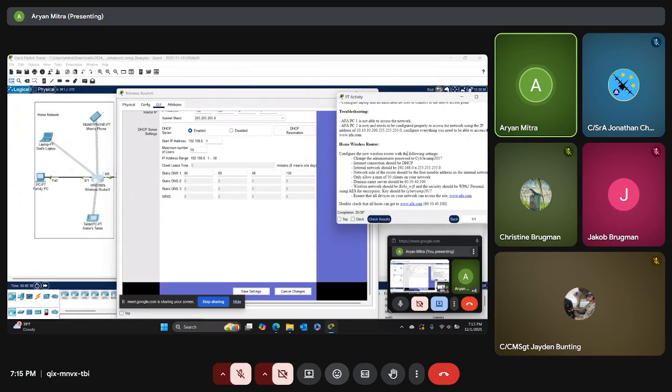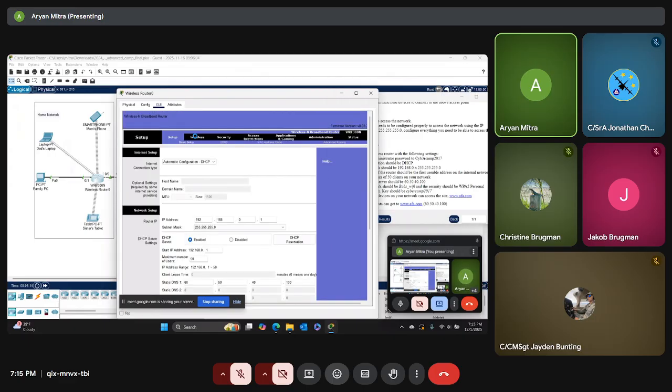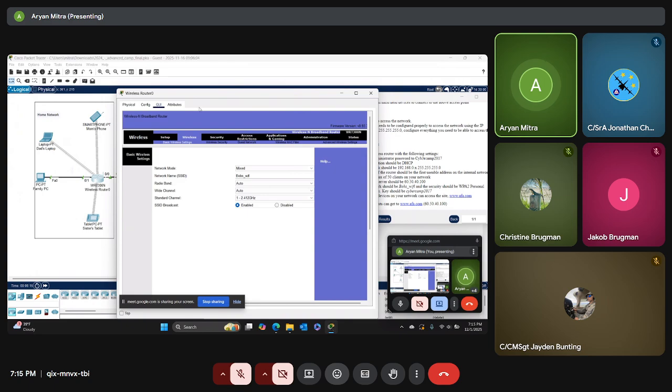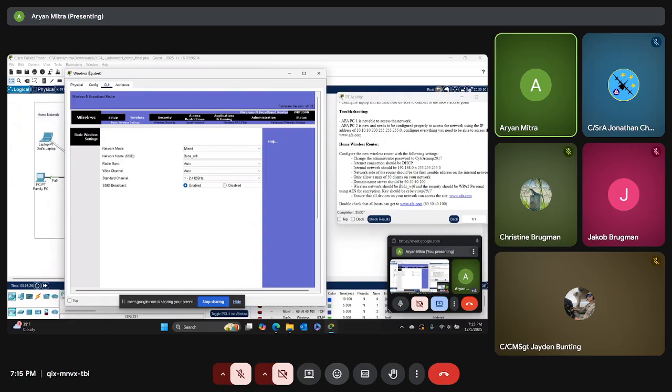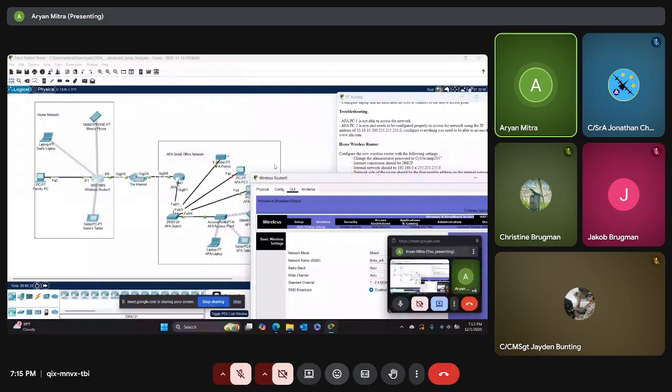Okay. What that means is we need to check its wireless network. And we have Bob's Wi-Fi. So what I did was I went to the GUI. I clicked the wireless tab, and then the network mode. I changed its network name to Bob's Wi-Fi. And you could change the security name to this. Really simple steps just using the GUI. And all devices on the home network should be able to access Bob's Wi-Fi. So that includes the handheld devices, aka the mobile phone, mom's phone, dad's phone, and sister's laptop.